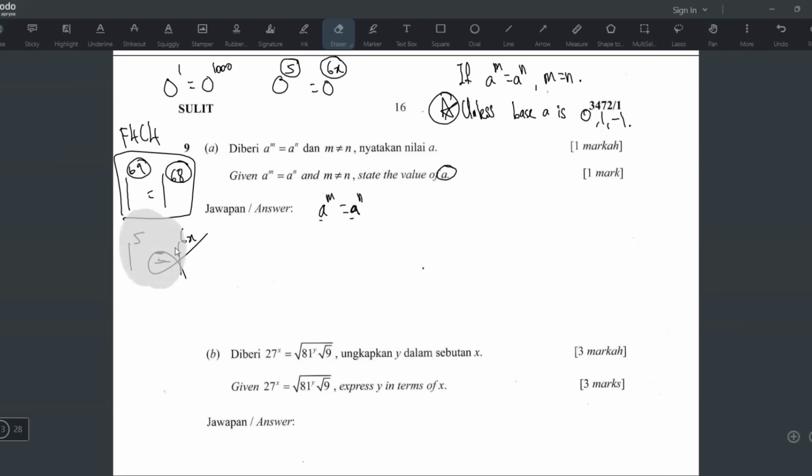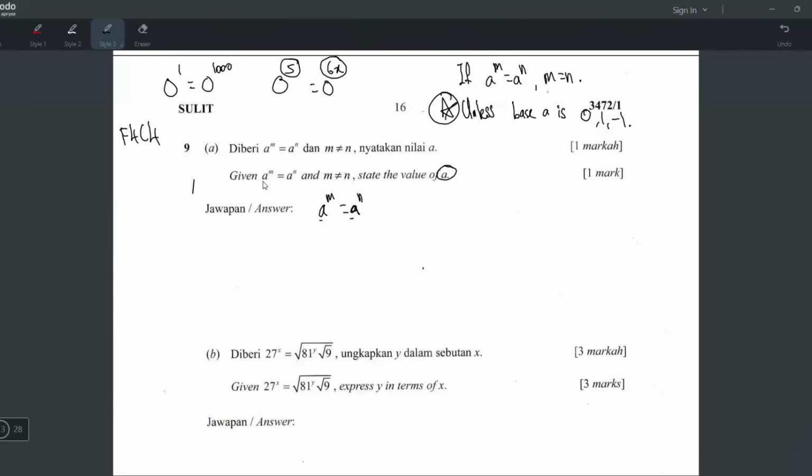Alright, so with that being said, what is the value of A? They did say that A power M equals A power N, but M cannot equal N, right? When will M and N not be equal? When A equals zero, A equals 1, and A equals -1. That's when we cannot. But technically for -1, in certain cases you can say it is the same, right? Yeah, certain cases, because like -1 power, cannot also.